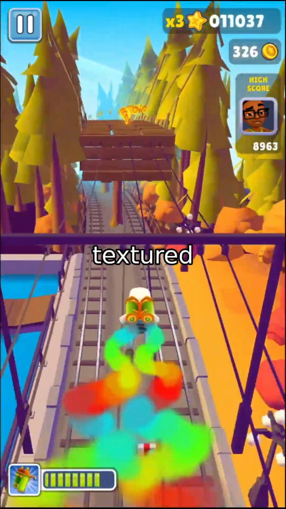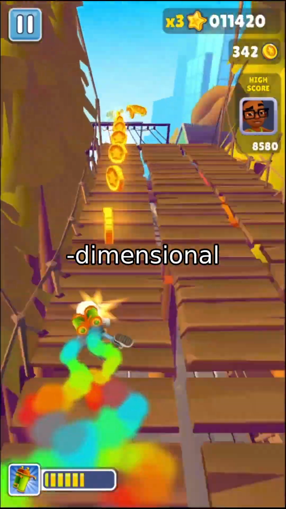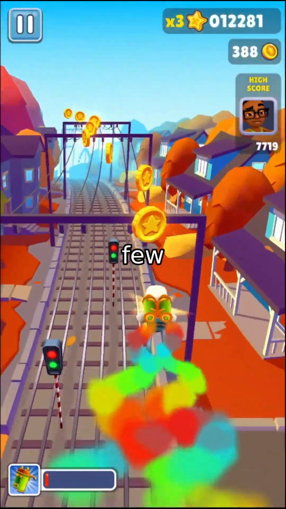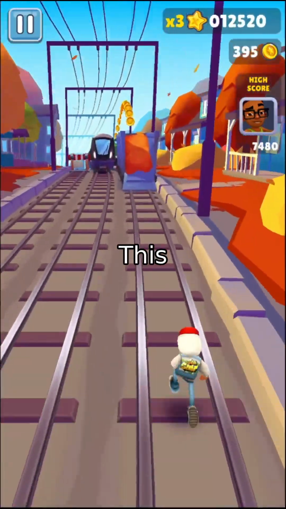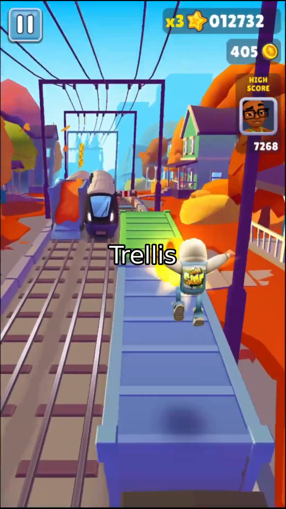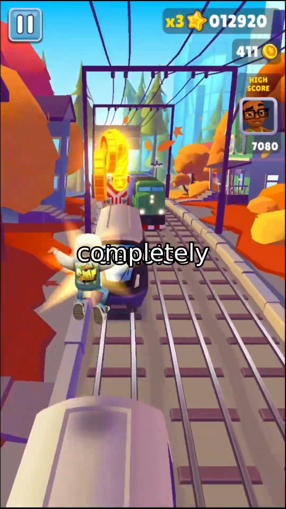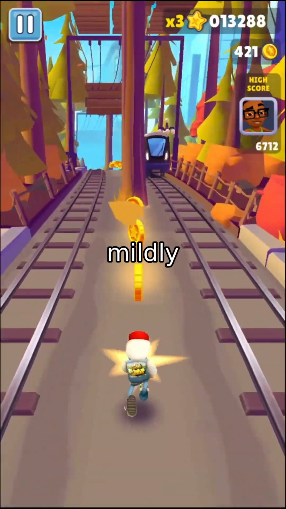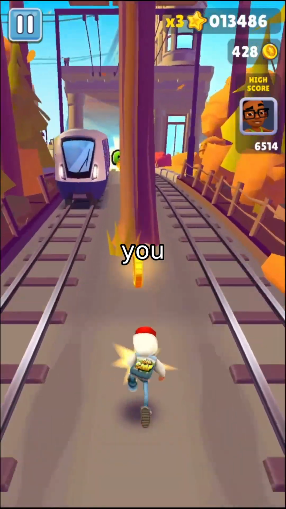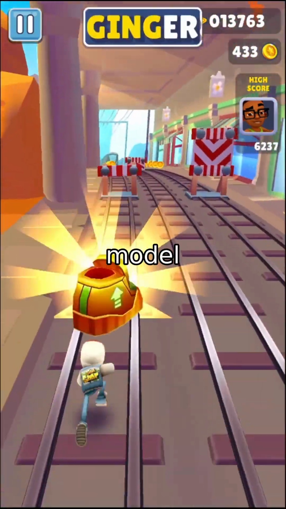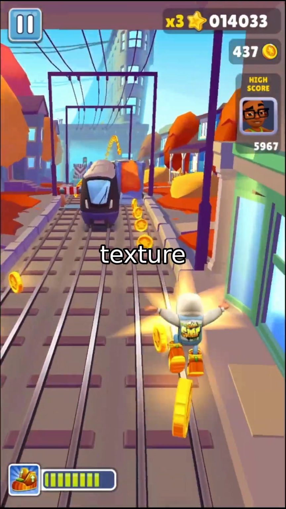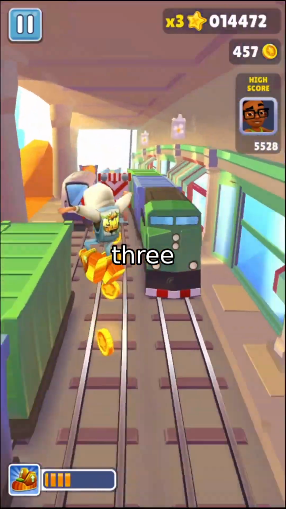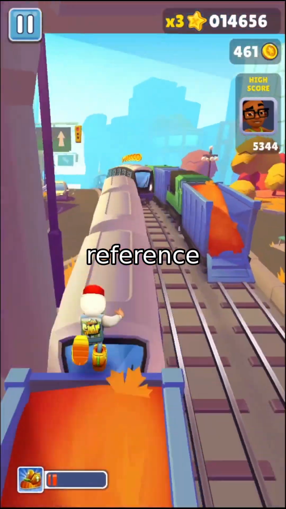They take those optimized textured voxels, encode them with a three-dimensional VAE, add a small amount of Gaussian noise, and feed them into Trellis-2 for a few steps of prior guided denoising. This is a clever use of existing models. Trellis-2 was originally trained to denoise completely random geometry into a textured asset. By initializing it with mildly noisy, graph-optimized voxels, you skip the hard part of geometry learning and let the model focus purely on refining high-frequency texture details and fixing residual artifacts. The result is a fully textured three-dimensional asset that actually matches the reference image.